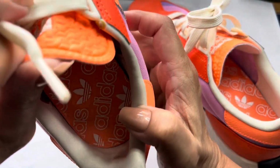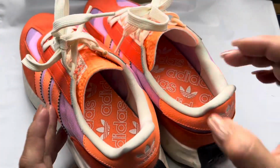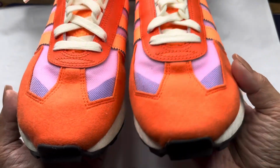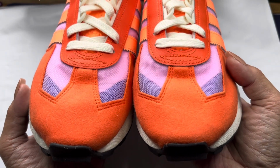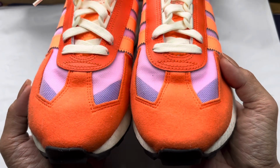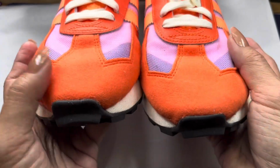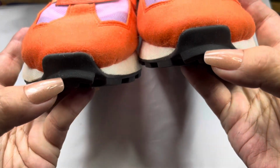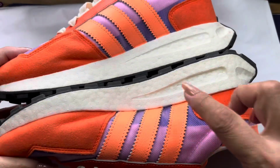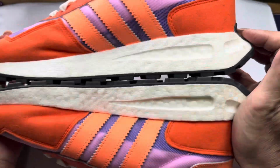Nice footbed. Looks good in there. They actually called the colors Impact Orange and Bliss Lilac. This pair was released in January of 2020, and these are a men's size 8. So they have this orange front. You have the lilac inserts. You have this white. I really like this sole. It has a nice imprint on it.